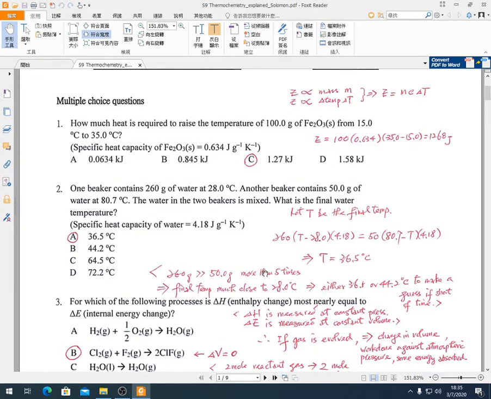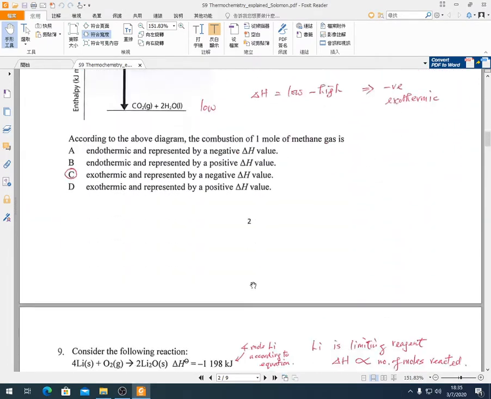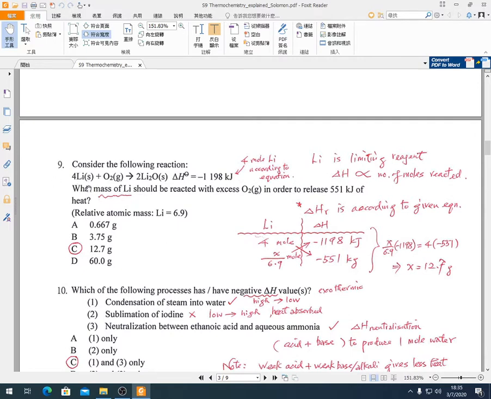And then for number 9, we have talked about in part 1 about this equation. When you have an enthalpy change, a heat change, it always refers to a given equation, except those which have a specific definition, such as enthalpy change of combustion, enthalpy change of formation, enthalpy change of neutralization. Apart from that, when you talk about enthalpy change of reaction, you always refer to an equation, called a thermochemical equation, and the number of moles there and the heat evolved or heat absorbed are all directly proportional. You use the direct proportion to calculate them. I remind you we have explained it in part 1.